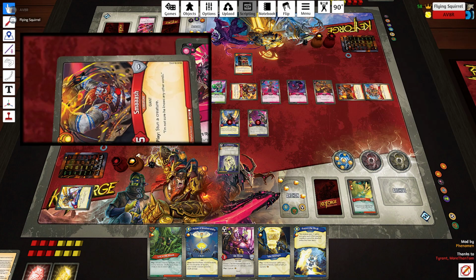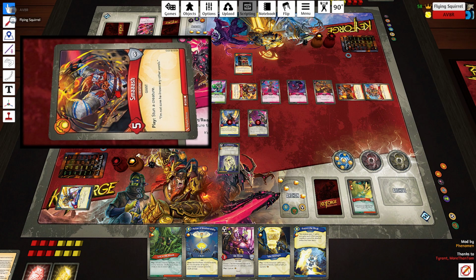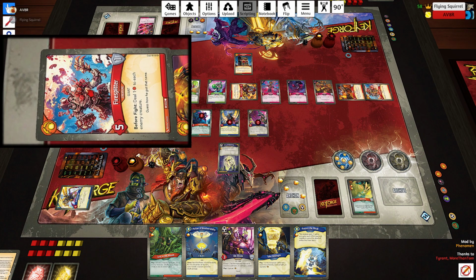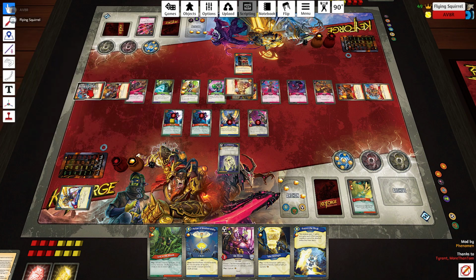We're going to put out Smash to stun this Nifilape here. That's his playability. It's a 5-power giant. Play: stun a creature. And Fire Spitter. Before a fight, deal 1 damage to each enemy creature. And finally, we have Tremor, which will stun this creature and each creature next to it.